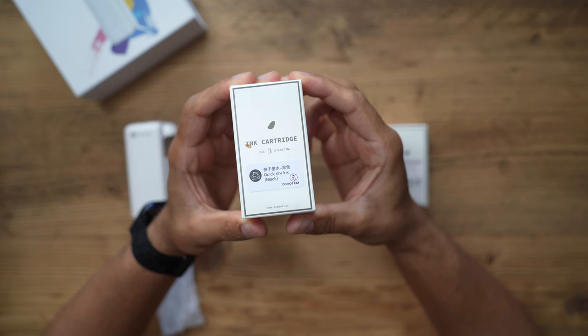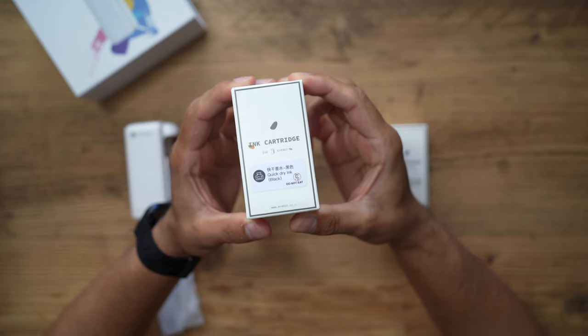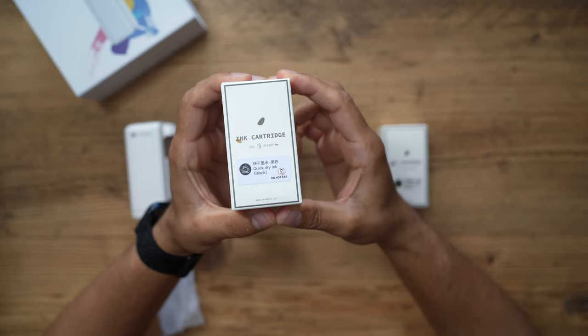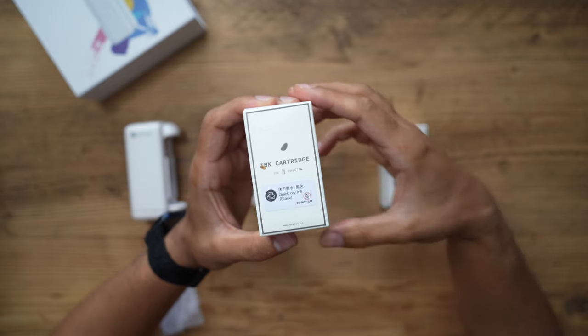This is their latest ink cartridge that they've just released. This is the solvent quick dry ink. So once you do print on a surface with this, it will be dry pretty much instantly. And I'm going to test this out on various different surfaces, but take a look at the description below and you can check out some of these new ink cartridges for the PrintPods.